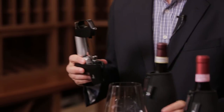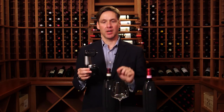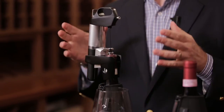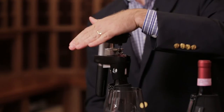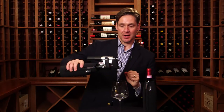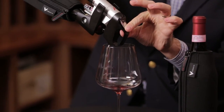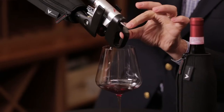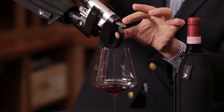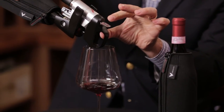The only other thing that's important about pouring a vintage wine is to make sure that you use short pulses of the trigger, just like you should with a standard bottle, to minimize the chance that you might over-pressurize the bottle and push some wine out past along the outer edge of the cork. Hold the bottle like normal and use short presses on the trigger, particularly with a full bottle of wine when there isn't much space on the inside for the gas to go in — you build pressure pretty quickly, so just use a short pulse on the trigger, like so.